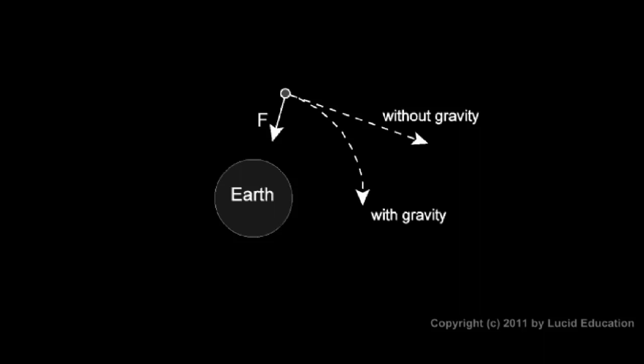Now here's another diagram that can help you think about orbits. This is the Earth in the middle, and here's the moon orbiting the Earth. And right now in this diagram, the moon is moving in this direction. So this vector right here represents the moon's velocity. We'll call it V. This vector right here is the force of gravity pulling on the moon, so that's why we have the F there.